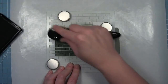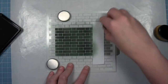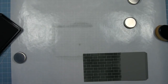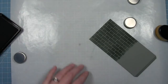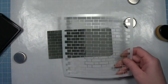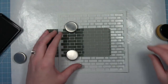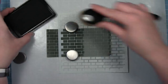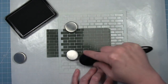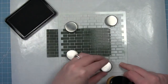I'm actually trying to make it a little darker in some places and lighter in some places so that it's not too even and you have this extra interest with the colors. So now that I've done that part, I can take my stencil and shift it over to the smaller side of the box, and I can line up that pattern with what I did on the larger side, and then it'll just look continuous. And I will, of course, repeat the same method on the other cardstock piece that I've cut to create the box.